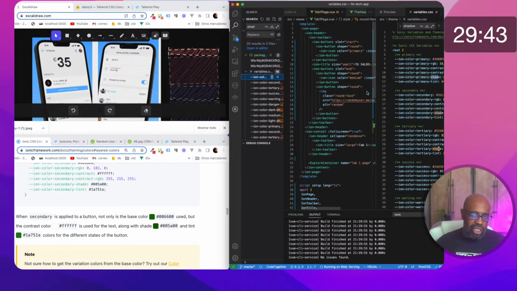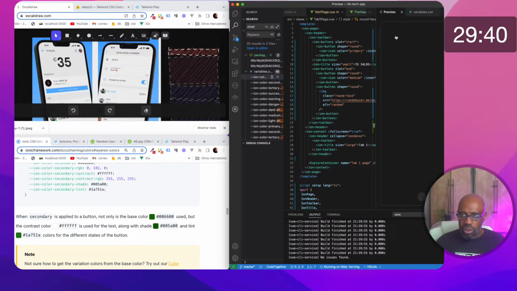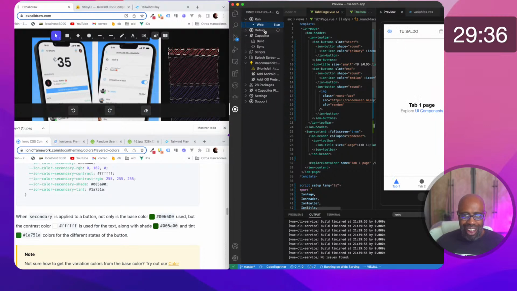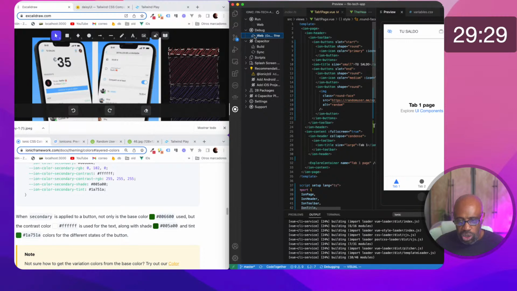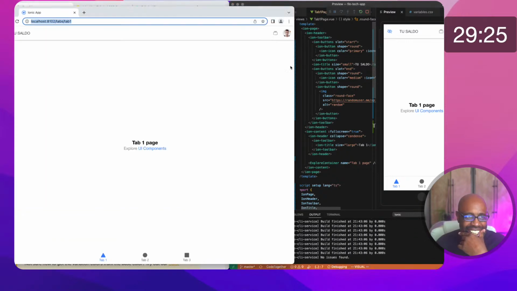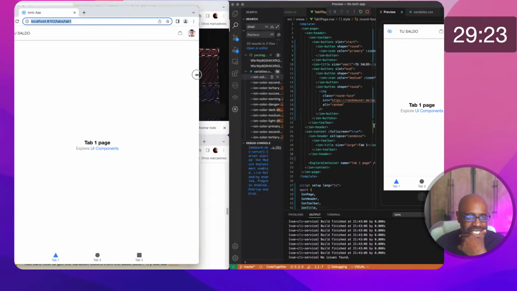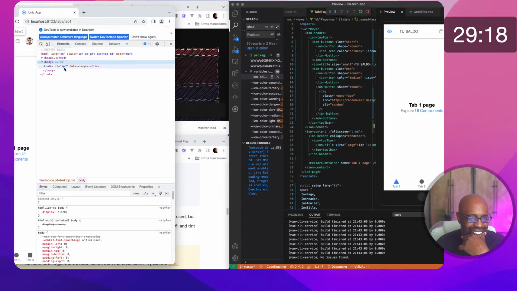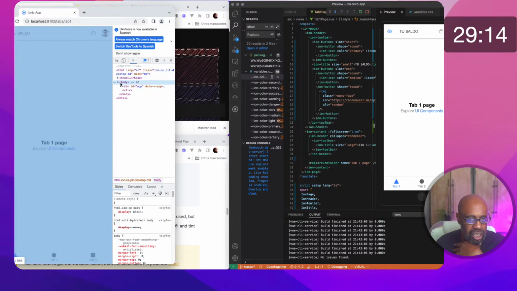I'm going to think if that's the shade, or what is that? You could actually come here and debug. It will launch you a web, and then you can come here and inspect and see what this is.